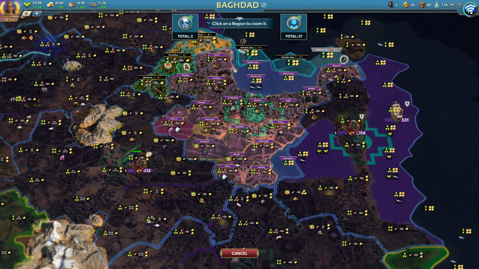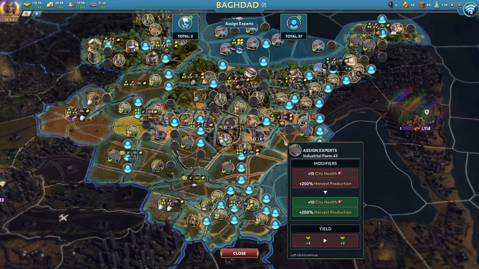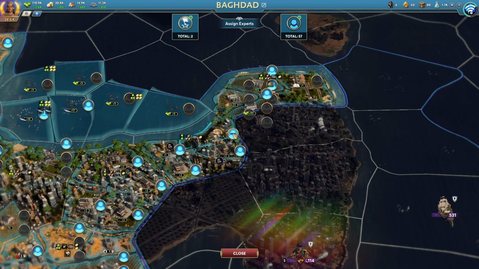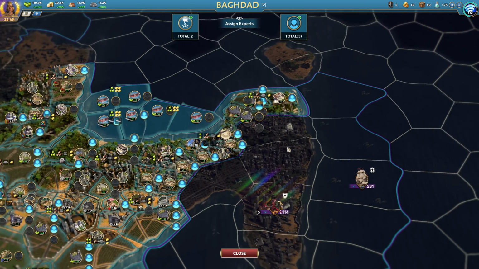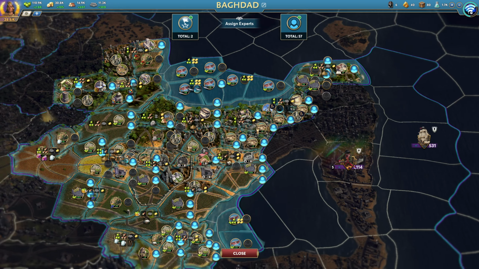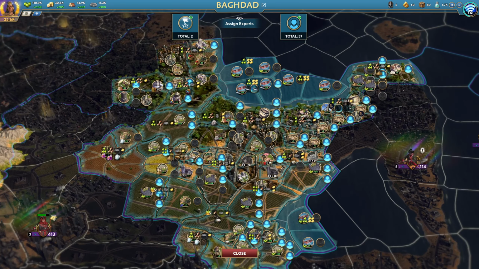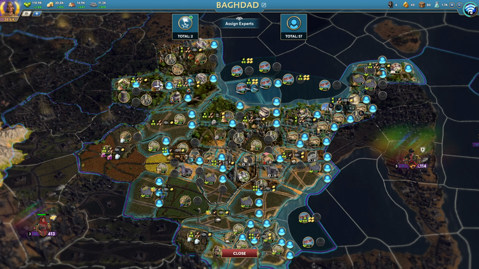Who generated a claim? Baghdad. Alrighty. Plus 15 city happiness and 5 city prosperity. Yes, please. Plus 10 city knowledge. Yes, please. And plus 10 city knowledge there. Plus 15 city security. You have more dudes. Plus 10 city health.